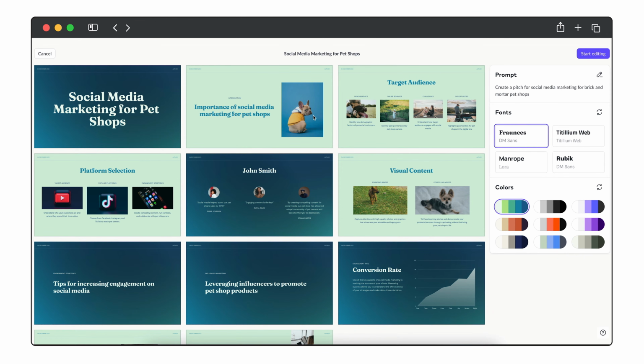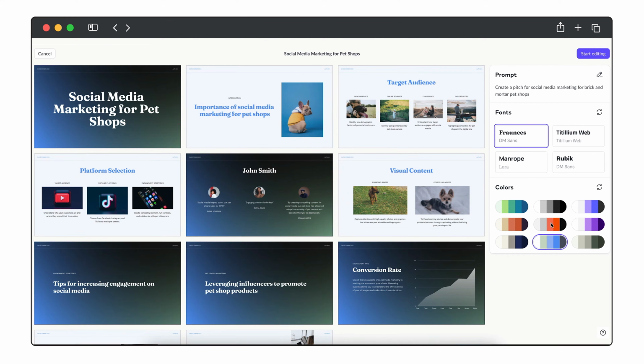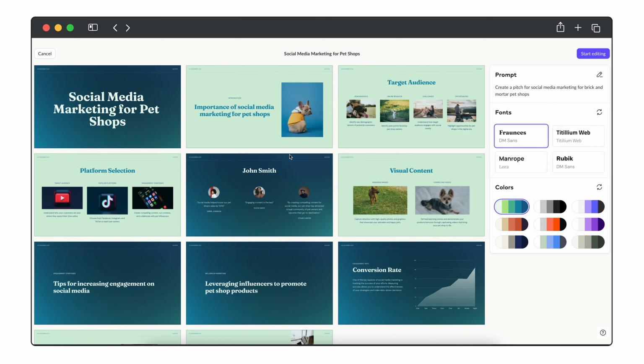It's even using images like pictures of dogs, which is really interesting because I'm selling to pet owners. We can change the colors of these things depending on who you want to pitch to and what your vibe is for your brands, right? So let's go ahead and use this green one. And then from here, you can edit the different slides and make sure that it actually aligns with whatever product and service you're selling, right?